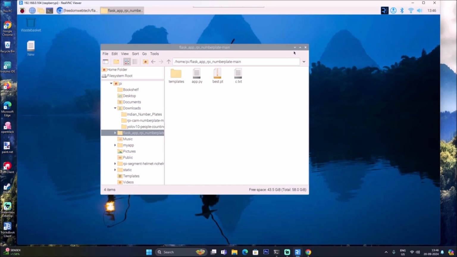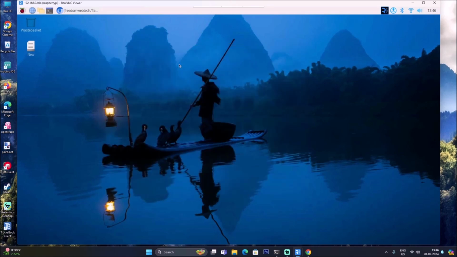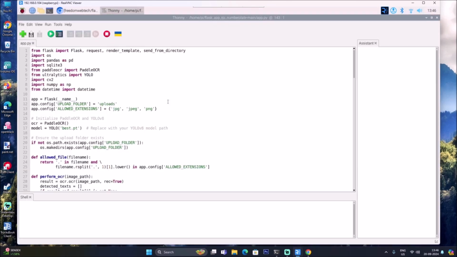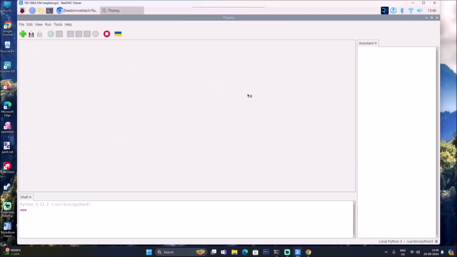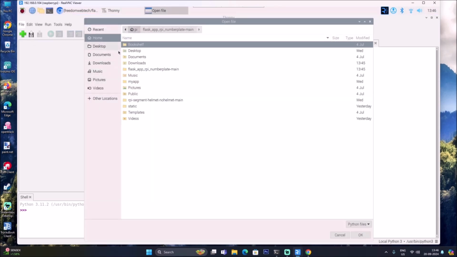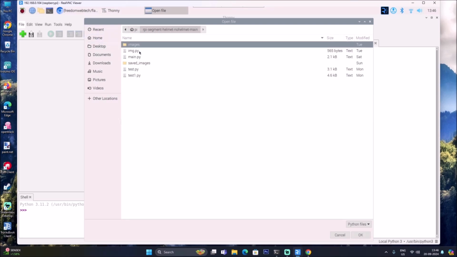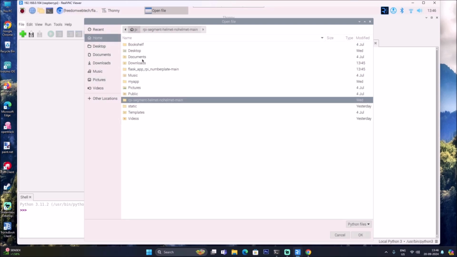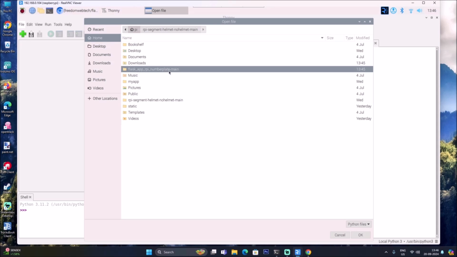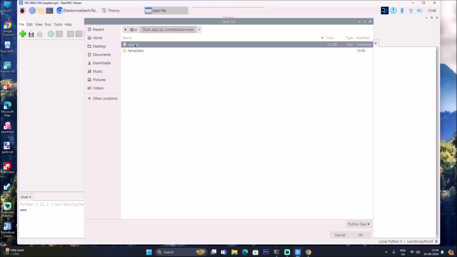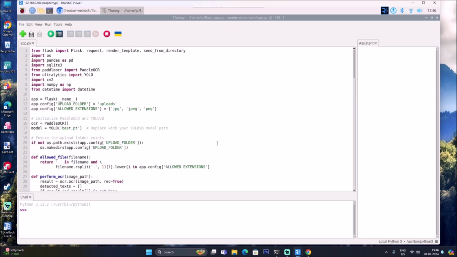So we are ready, and let's close our file manager, and we are going to open our Thonny Python IDE. Just open programming and Thonny Python IDE, and this is app.py, but let me close the file, and again I will open the file. So file, click on open, go to the home, and then this is our repository, and here, no, sorry, this is not the repository, this one, Flask app RPi. This is the main repository, app.py, and just click on OK. It will open our app.py.